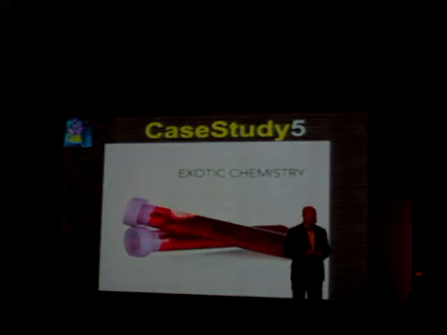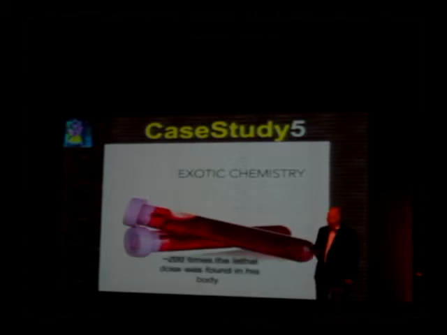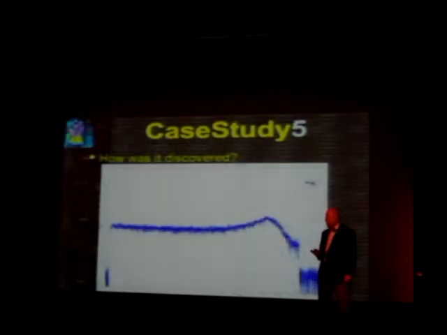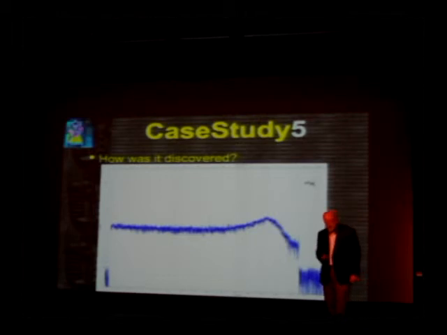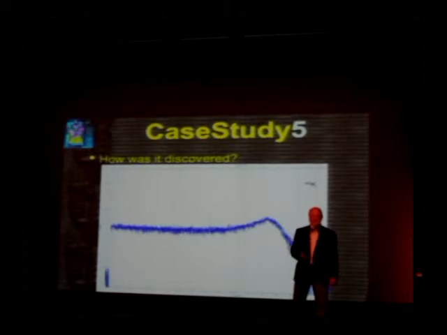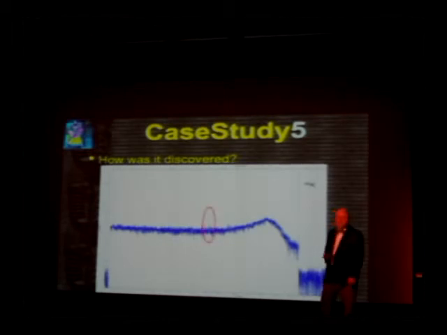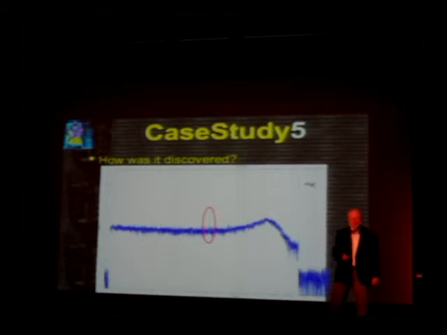His blood, God knows what was going on in his blood, some very strange chemistry at these high radiation levels, because about 200 times the lethal dose was in his body. How was it discovered? This is a gamma ray spectrum. An enterprising scientist at the Atomic Energy Weapons Establishment in England did a long count on some biological material from him, and it is this little peak here that identified the polonium-210. It's very weak in intensity, as shown on this diagram.